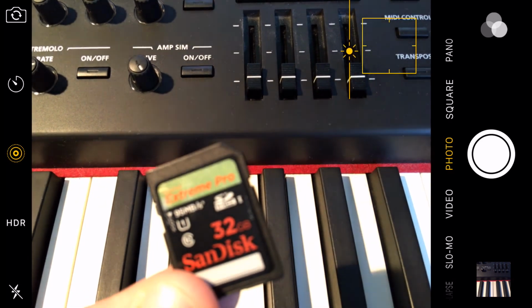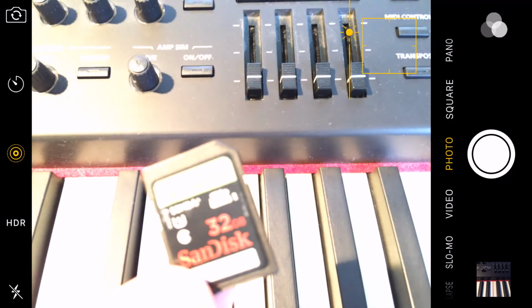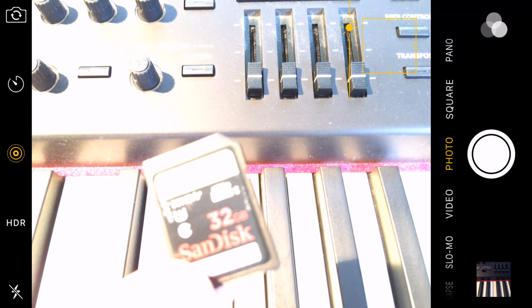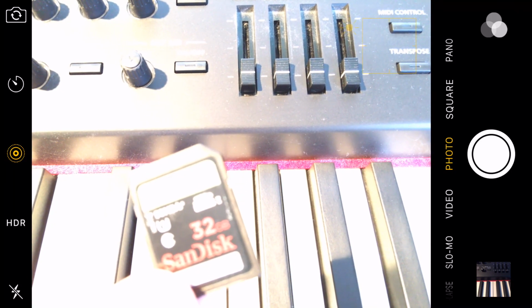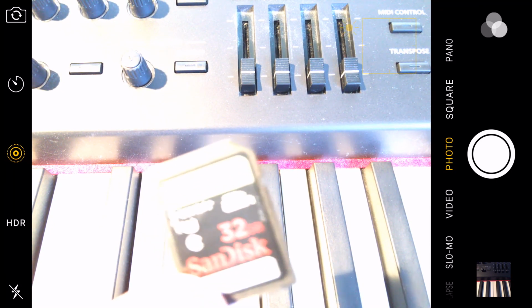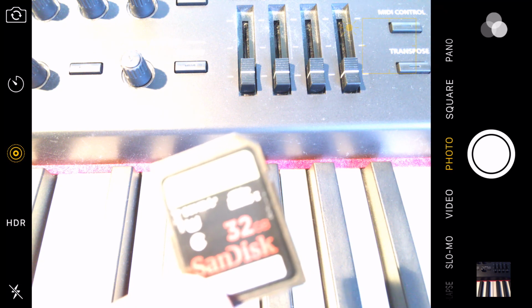Be careful about making an image too bright though. As you can see here, it's starting to look quite grainy. If you're taking a photo and having to increase the exposure to such a high level, consider taking a photo where there is more light.